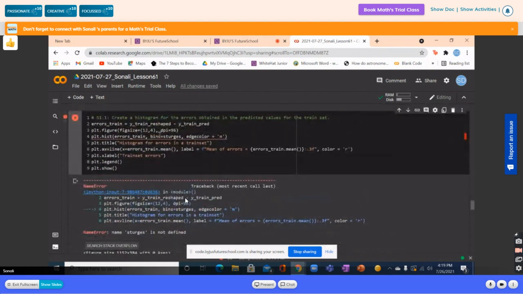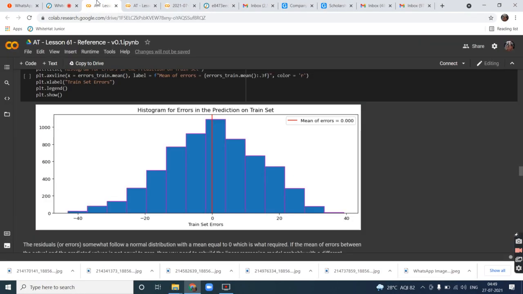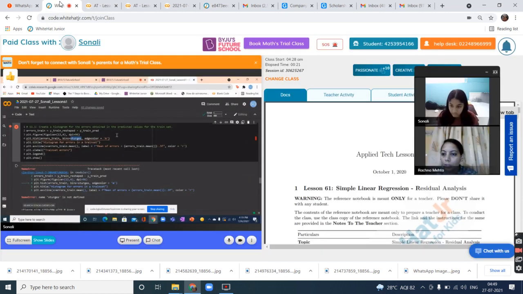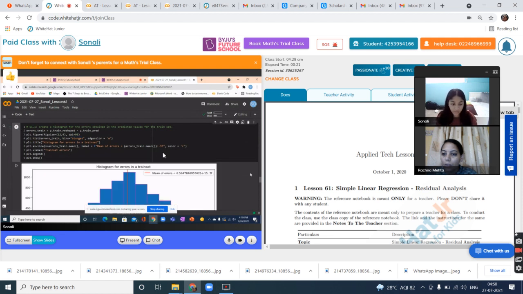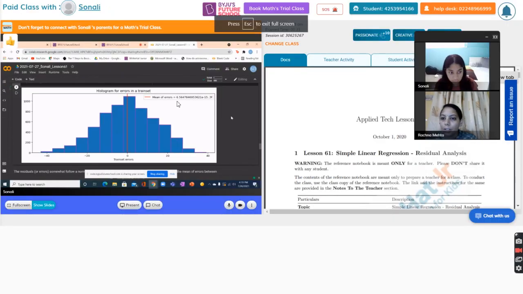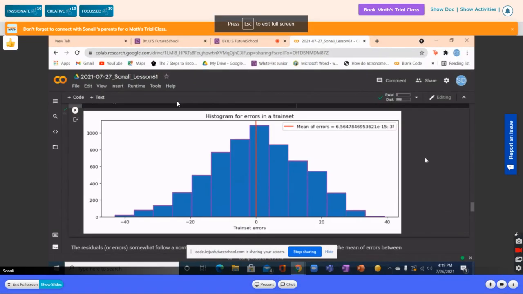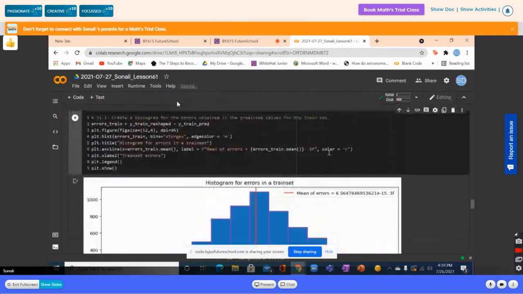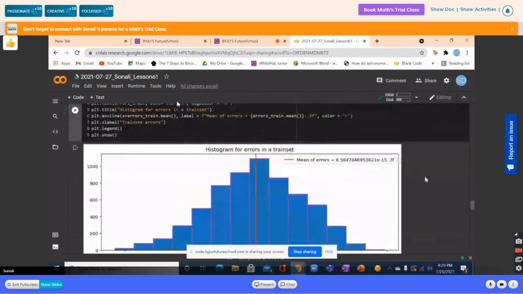Okay, what is the error? Hist is showing the error. bins is equal to Sturges, so that Sturges will come in quotation marks. Okay, it's working now. Good, yeah, it has come. So you have the histogram for errors in the train data set. The edge color, as you can see, is magenta, and it is showing the maximum error on that axvline. It is approximately 1000.